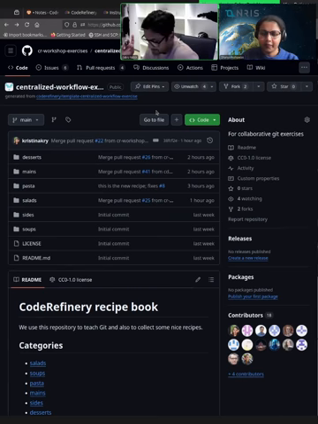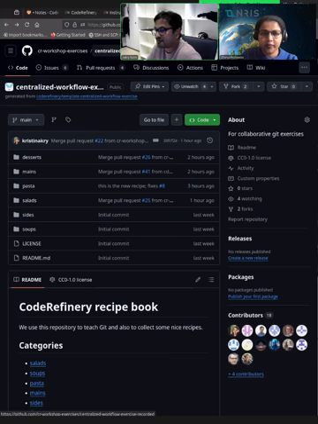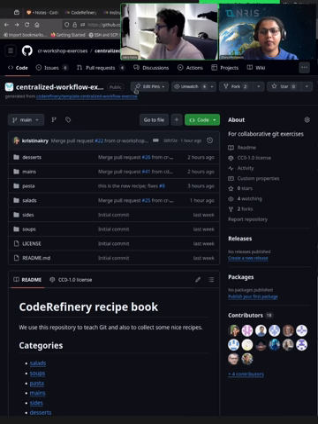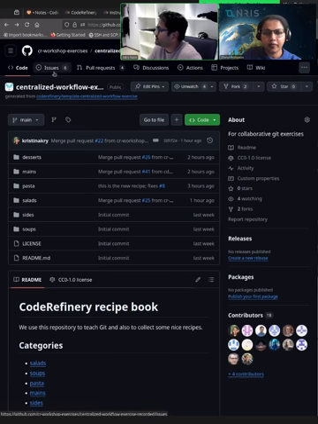Okay, so that's also a good point, actually. We created this repository from a template, and from that template I made a fork. So I went two steps back. I should have stopped here. So this is the place that I should have stopped, and then I'll go to the issues.